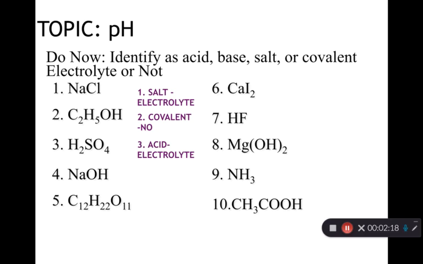Number 4 is a metal hydroxide. Metal hydroxides are bases. Again, group 1, like sodium, lithium, potassium, they dissociate very well in water, so they form ions as soon as they hit water. Anything that forms ions is an electrolyte. This is a strong base. It's a strong electrolyte. Number 5 is actually sugar.